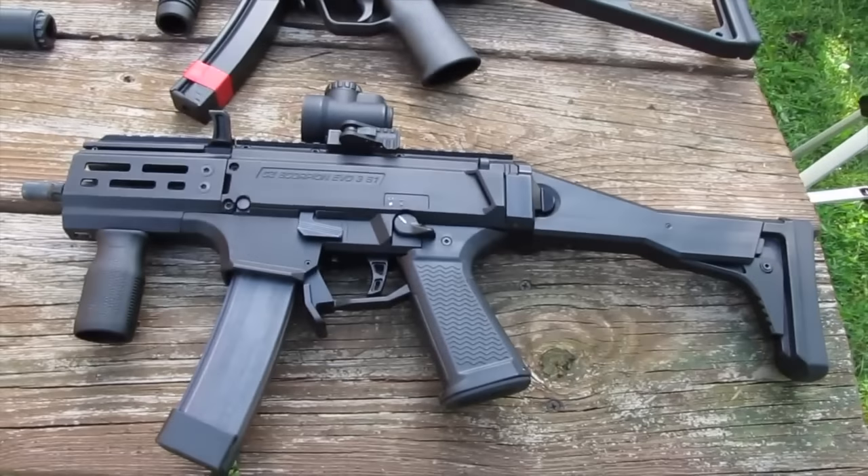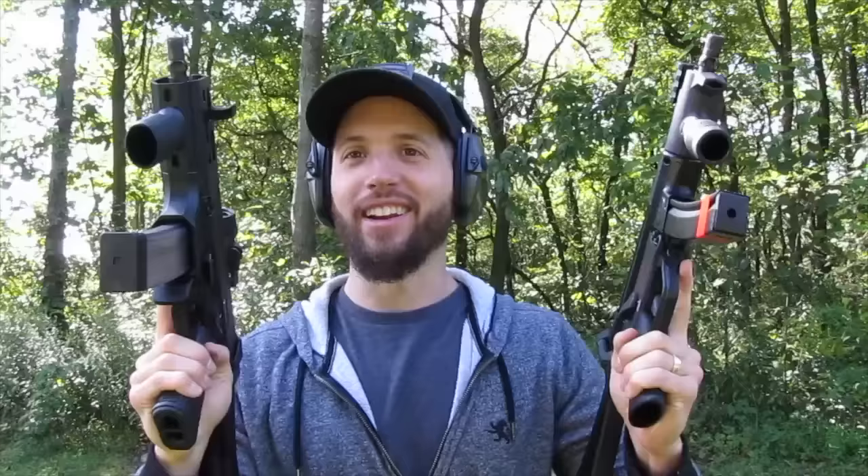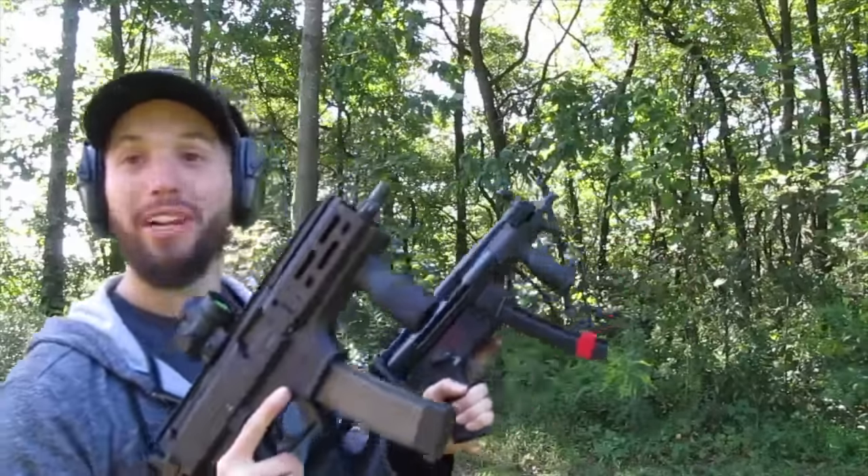I think what I'm gonna need to do is a little dual wield here. Stay tuned to the end of the video — I'll put a little blooper reel in. When I was shooting the CZ Evo I only shot three mags on camera, no failures. All four mags total — no failures — which is good. But always make sure your suppressor is locked on correctly before you shoot. Stay tuned for the MP5K and little Scorpion Evo K action.